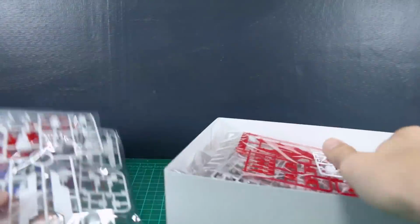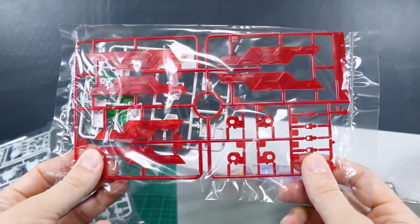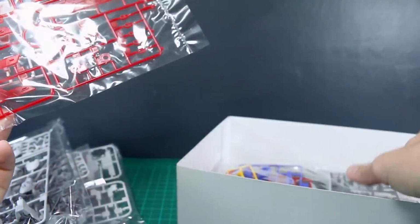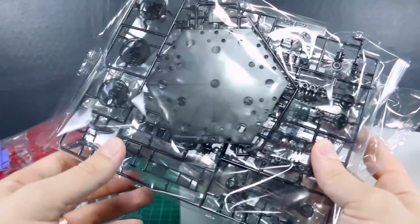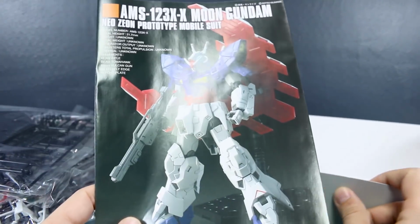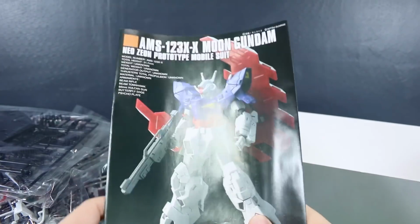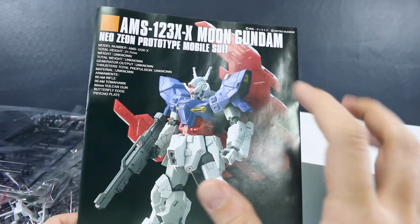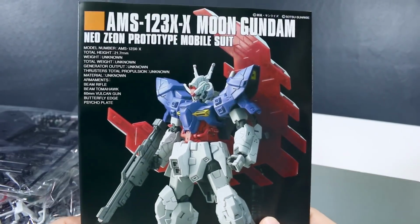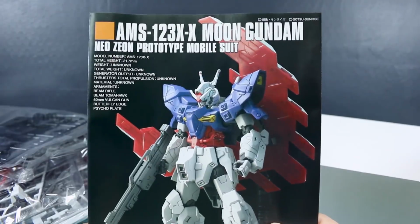So we're going to have a whole bunch of runners in here, and it looks like the Psycho Plates are not quite as pink as I was expecting. They're quite red in terms of their color. So that's interesting. We do also have a base in here included, so that's nice. It's in clear black. So the base itself probably adds about 500 yen onto the price. So the kit being about 2,500 yen is not too bad. We have a good amount of HGs that come out around 2,400 yen, so it's just a little bit more than that. And there's quite a lot of parts in here, so the price does seem not too bad.